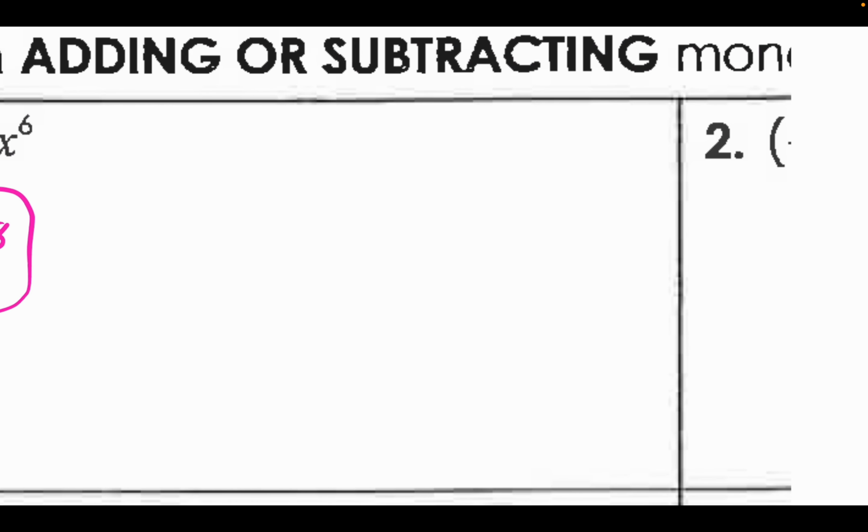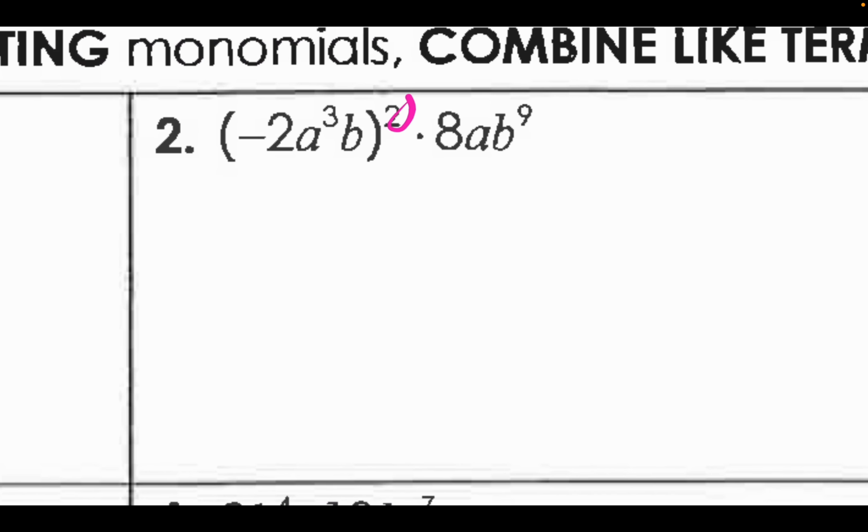Number 2 here, we have a little bit more going on, where we have this exponent outside here. So we can't just multiply straight away and do negative 2 times 8, because the order of operations says that this exponent takes precedence, or comes before this multiplication. So what I have to do is apply this exponent of 2 to everything inside. Secretly, this negative 2 has an exponent, and that's what we multiply with. We do not and never will multiply exponents times bases, aka 2 times a, or 2 times 2 here. That only happens in calculus at a very specific time, and this is not calculus, this is algebra 2.